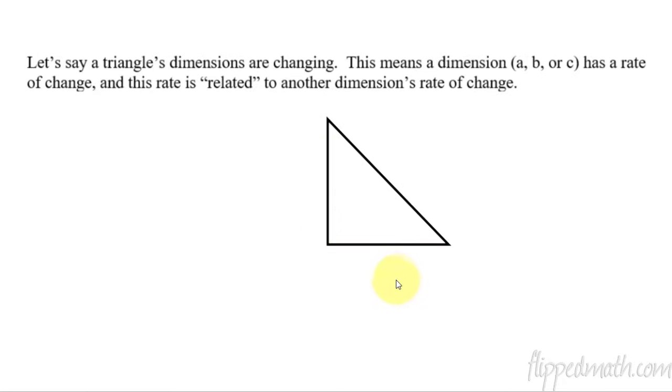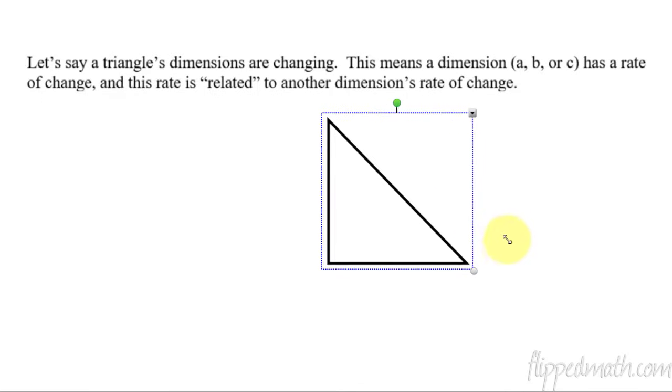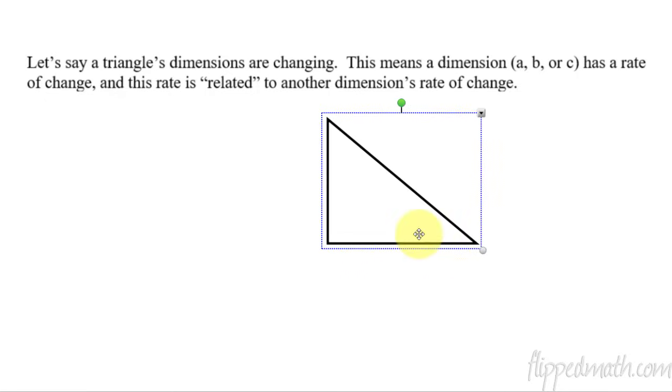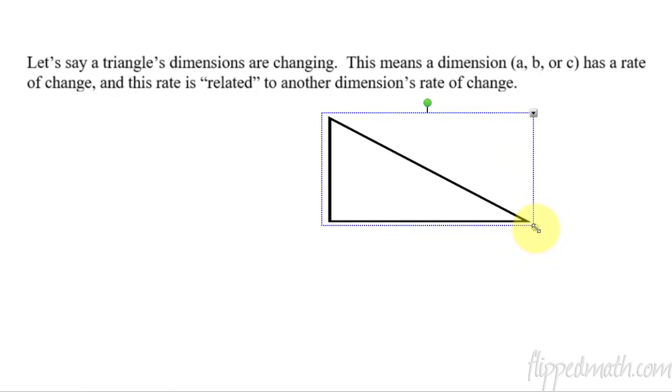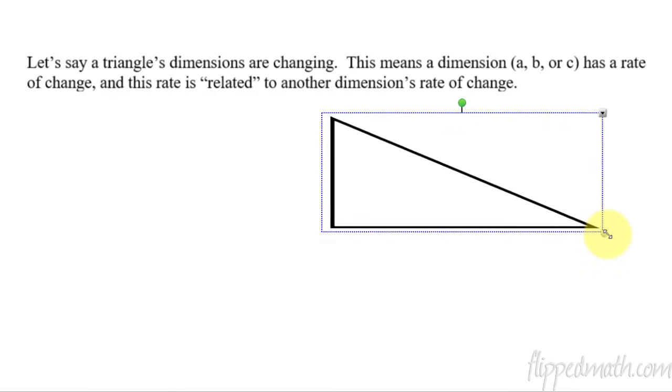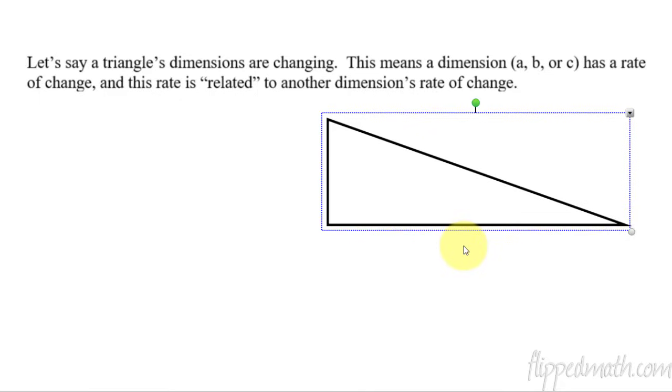But a triangle does not always stay exactly the same. It's not like static or it's not moving. Sometimes it's dynamic and a triangle might be changing. So for example, let me move this triangle around. What if the height was exactly the same? This height up and down stayed the same, but maybe the base got longer and longer and longer, like that. So the base was changing of this triangle.